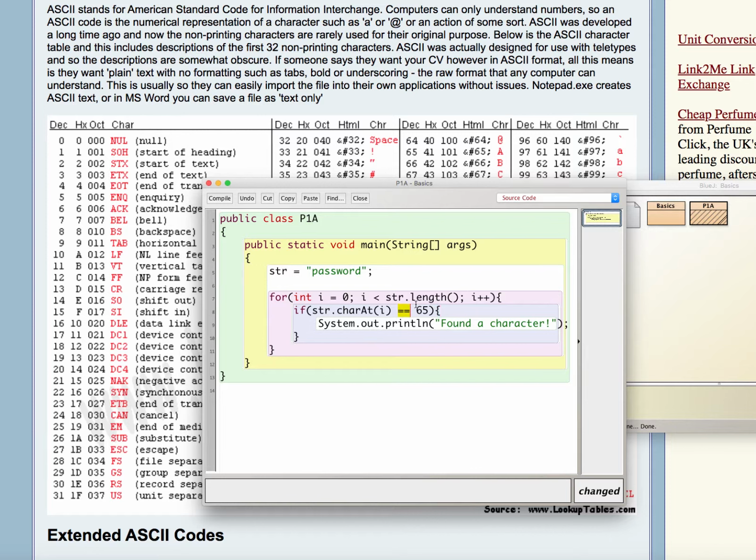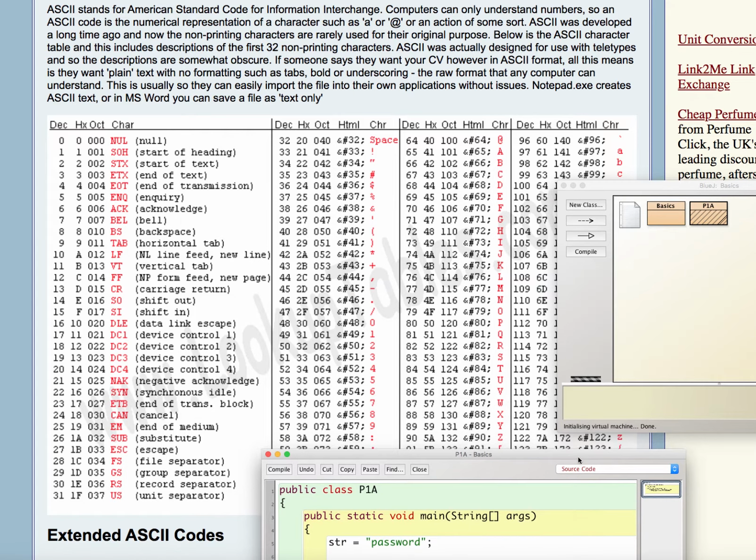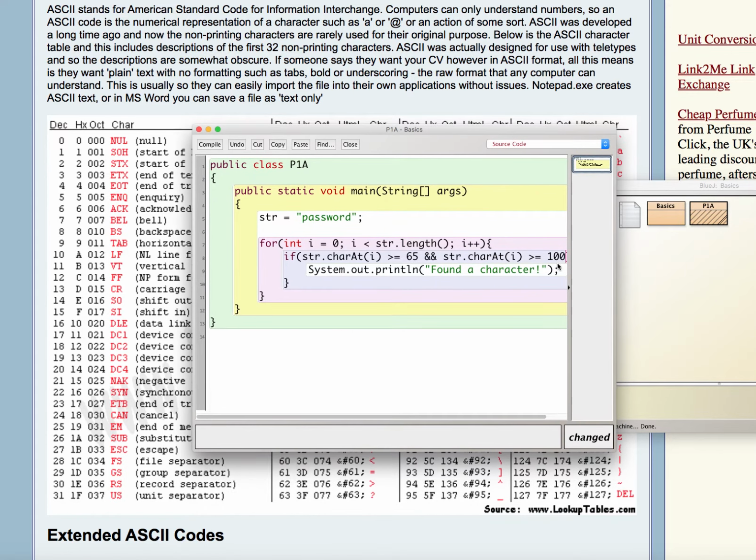Well, I could say something like if it's greater than or equal to 65 and it's less than or equal to, I believe, 100. Let's see. Z is 90. Okay, so less than or equal to 90. And so now this would be true if it's an uppercase A to an uppercase Z.